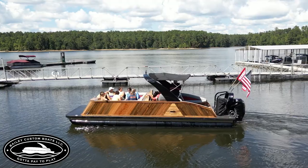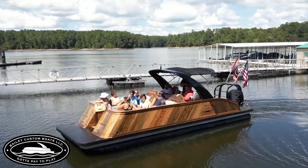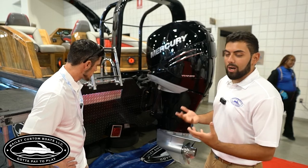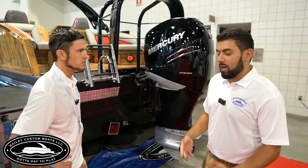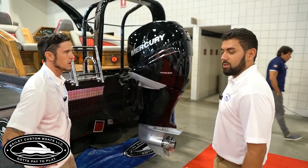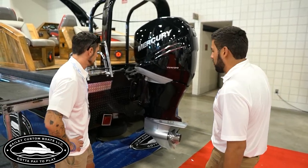What the foam means is that a lot of pontoon boats and tri-toons have a hollow hull — nothing in there. You get condensation, you get water inside your pontoons, it's going to leak. You have a pontoon for a couple of years, you're going to have cracks in the welds, water in your pontoons, and it slows you down. With the Coast Guard foam, you don't have to worry about that. You could put a hole in this pontoon and keep going until you get it fixed — it's not going to take on water and it's not going to sink.